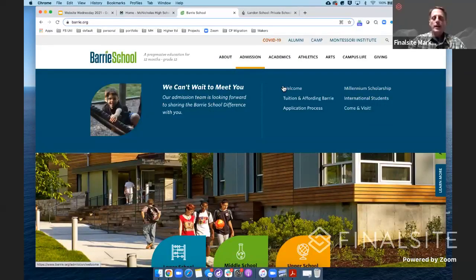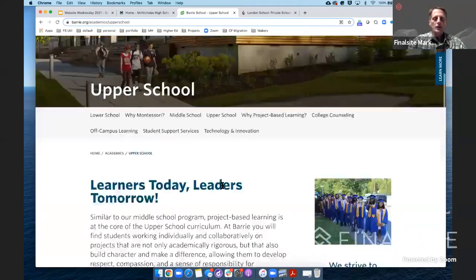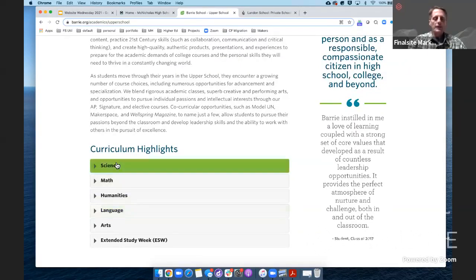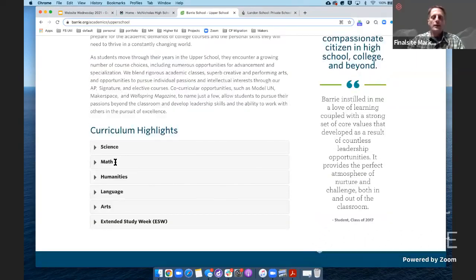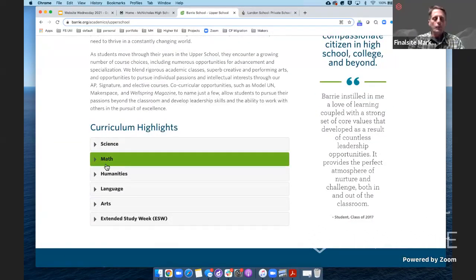And then the pages too are not over the top in terms of complexity. Lots of good information. So we'll just go to upper school. Nice big opening picture. Pretty contained navigation. Some nice messaging. A little bit of call out quotes and testimonials, and then they're using the accordion treatment to show more about each of the subject matters. So there's not a deep area around upper school, but there's enough for prospective families or parents to really get a sense of what happens here all the time in terms of the curriculum in this case.